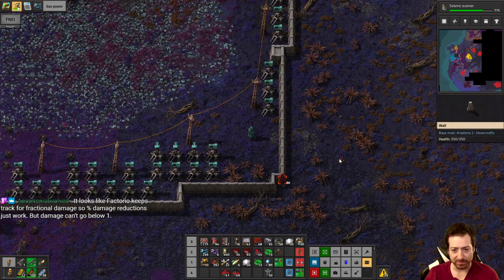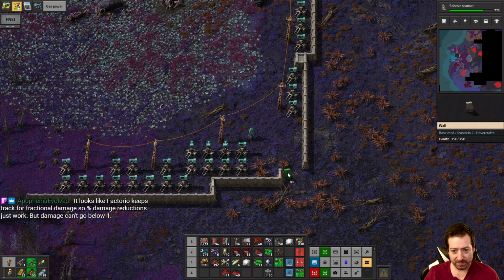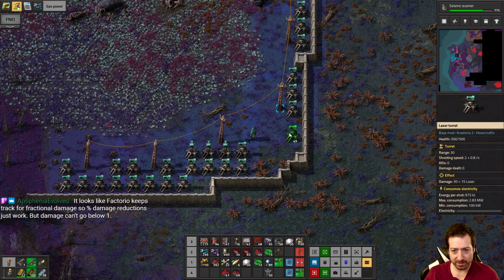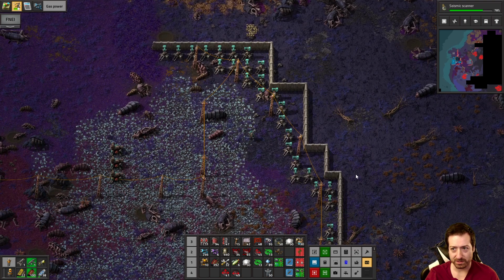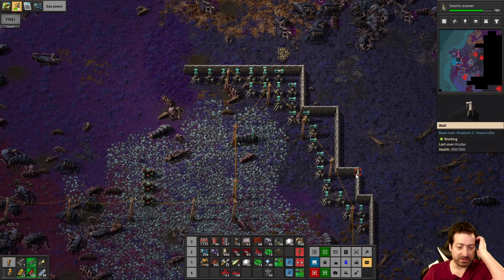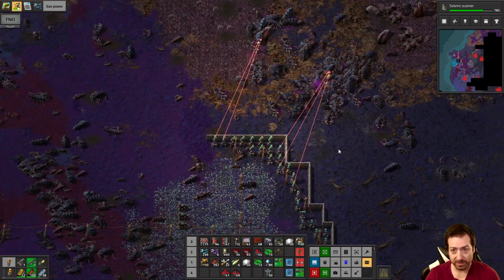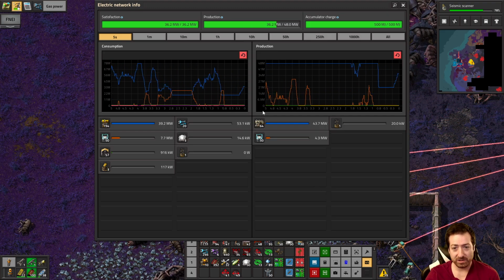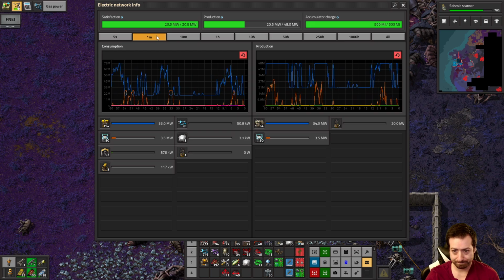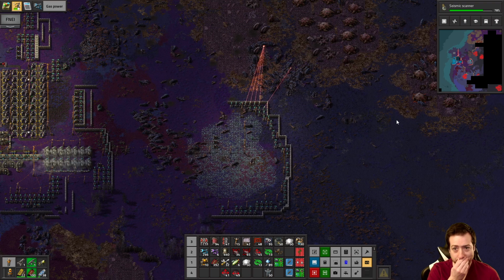Ah, that is helpful, Apophenia. Thank you for that knowledge bomb. So that means my Defender robots are dealing 4.2 damage after reductions, which is not very good. After the next upgrade, though, they'll deal a lot more. But yeah, the accumulators are definitely kicking in to provide more charging power in those spikes.